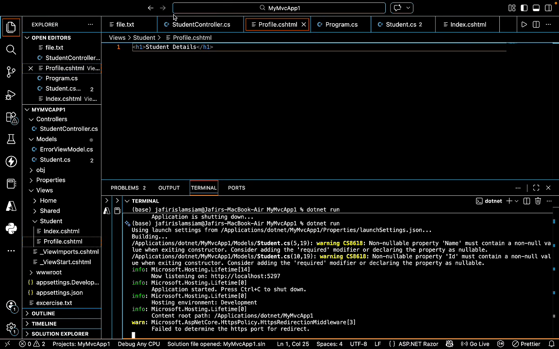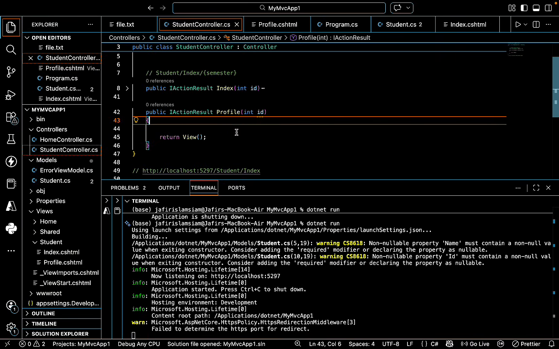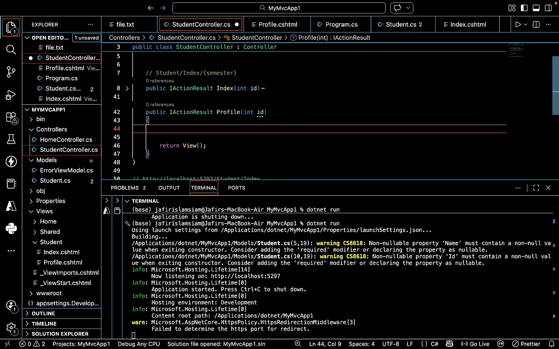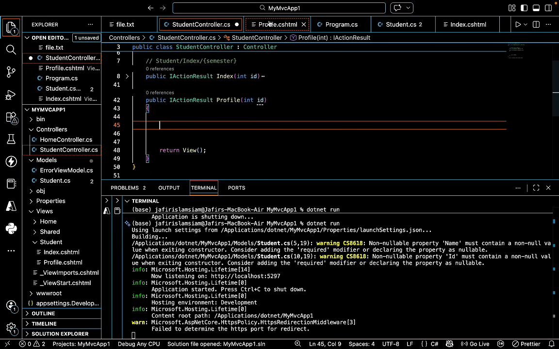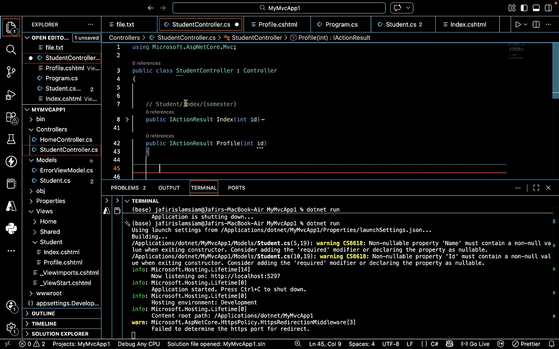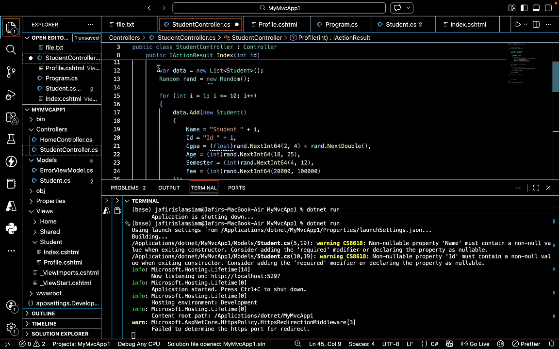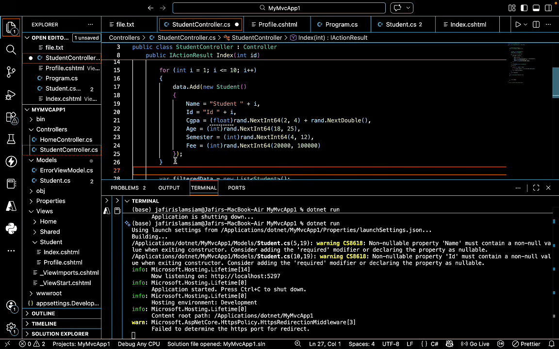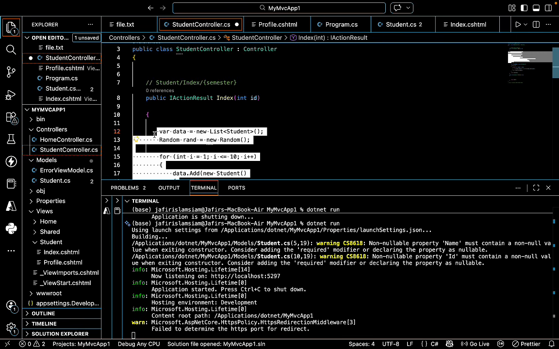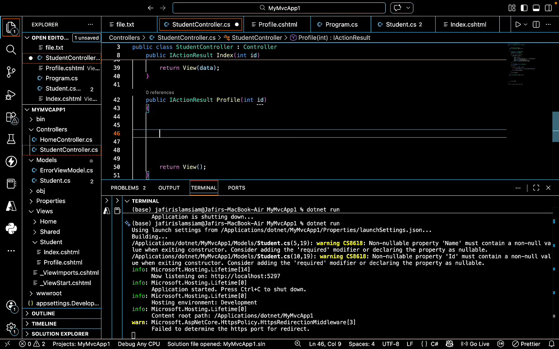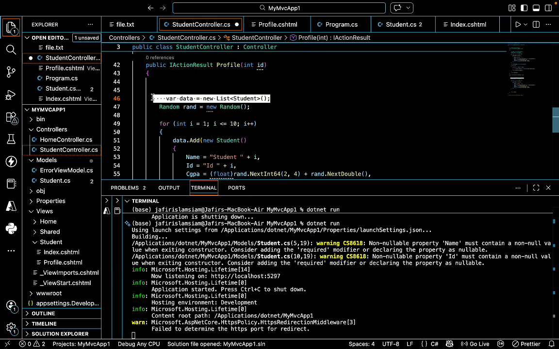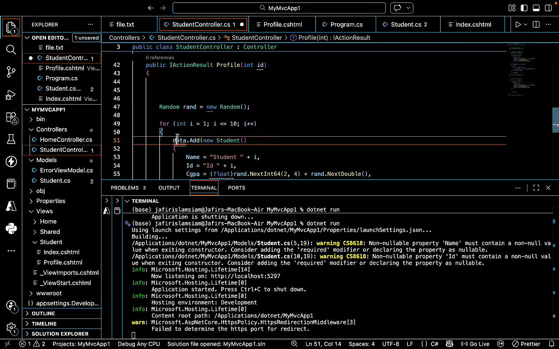Next we will write our profile. Here we will pass the data into our view as well. So getting the student ID, we will form our data again using the same logic that we did for this. So quickly copy it and use it here. So we don't need this list, we don't need this loop.